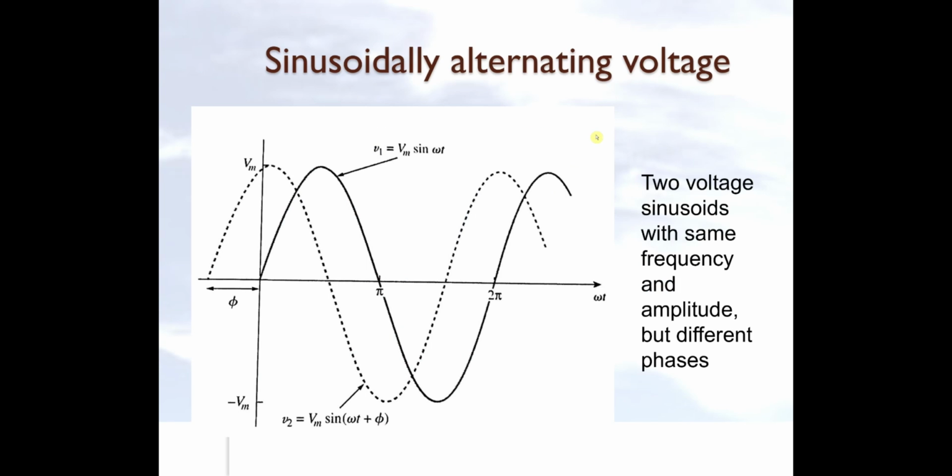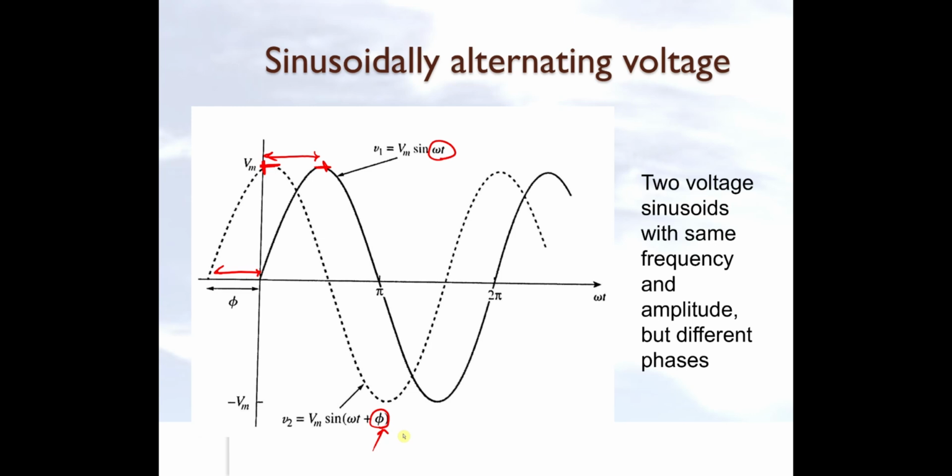Now if I have two sinusoids oscillating at the same frequency but shifted in time like that, this time shift corresponds to a phase shift. So here the two figures give us sinusoids that oscillate at the same frequency with the same amplitude, but since we have a time difference between the two signals, this time difference corresponds to a phase shift. So now let's formally introduce those parameters, magnitude, frequency, and phase shift, and study the effect of those parameters on our sinusoid.